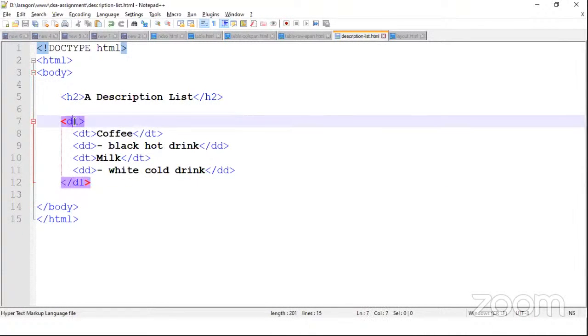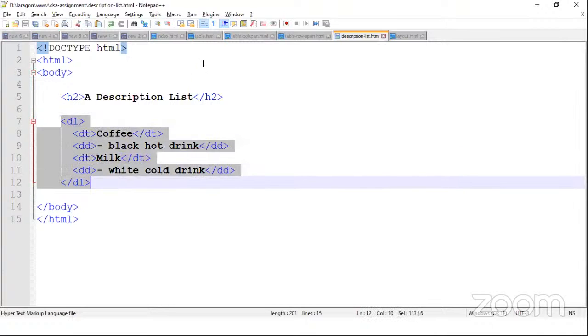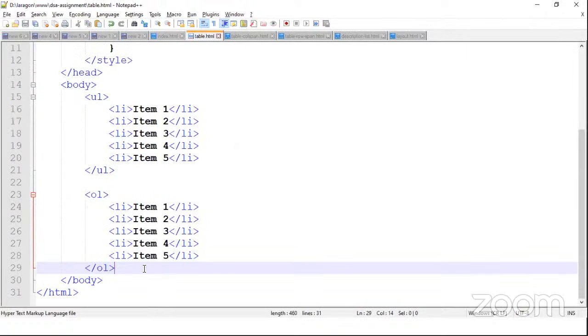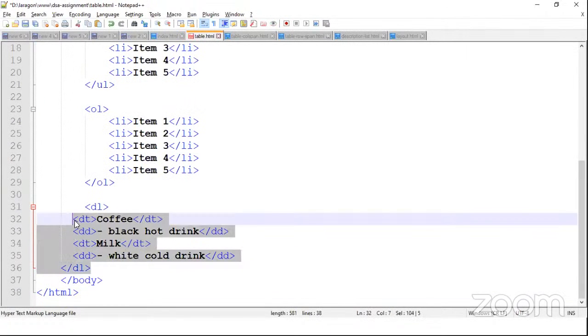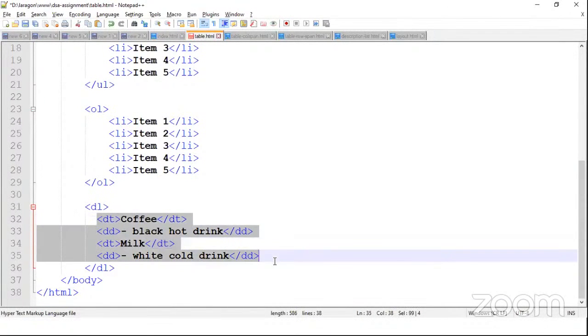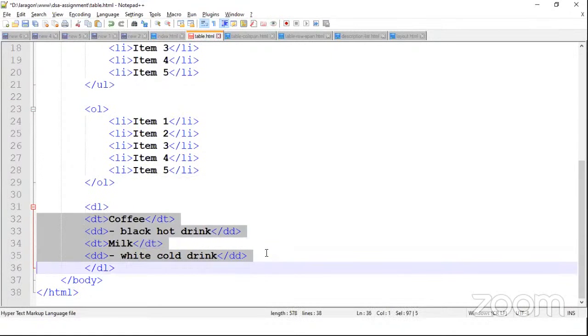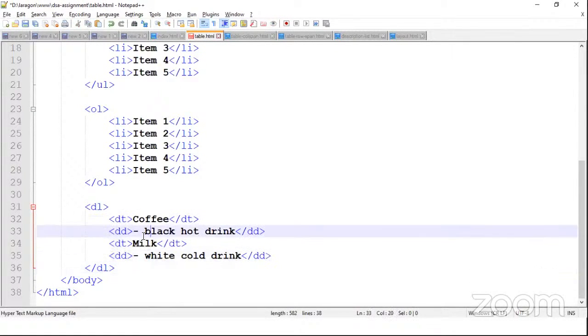So we just simply type DL, and under the DL we type DT.